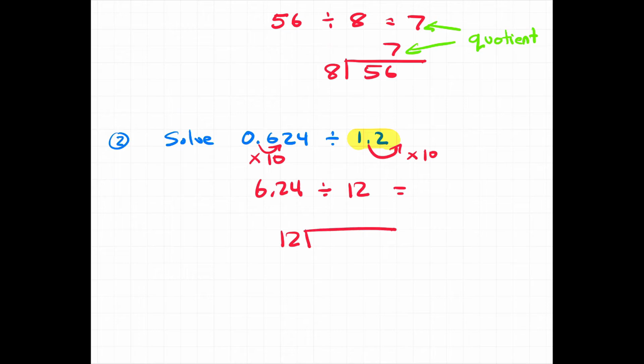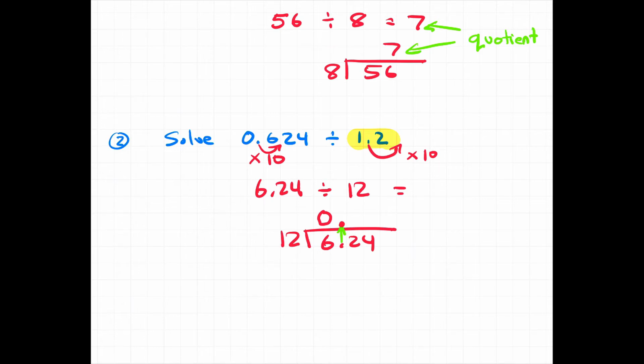Okay, now this one's a little bit harder to do in your head, so we would set it up like so, 6.24. Now what we want to do is move that decimal up to the top before we start doing anything, so it's right there. Okay, and I want to say, can I divide the number 12 into 6? Well, the answer is no. 6 is smaller than 12. It cannot divide into there. So right here, it doesn't divide into there, so it's going to be a 0.